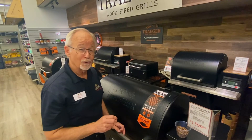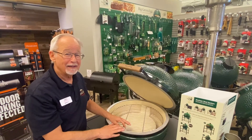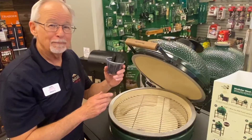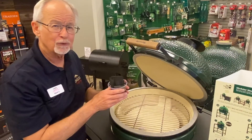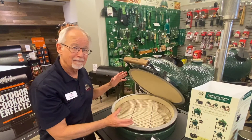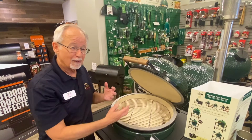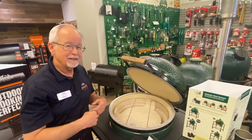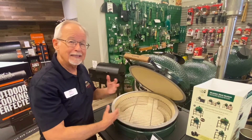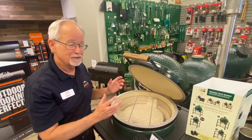Another great option are charcoal grills. Let me show you our favorite charcoal grill here. I'd like to touch on the Big Green Egg. Big Green Egg is a Kamado style grill, and the fuel for this is natural lump charcoal — just charred down woods like oak and hickory that will slowly burn. The secret in Kamado style cooking is this ceramic shell. It holds in the heat so you use less fuel. It also holds in the smoke, getting more of that wood flavor into what you're doing, and it holds in the juices and evaporation. With this ceramic shell, all that flavor comes right back into the food you're cooking.